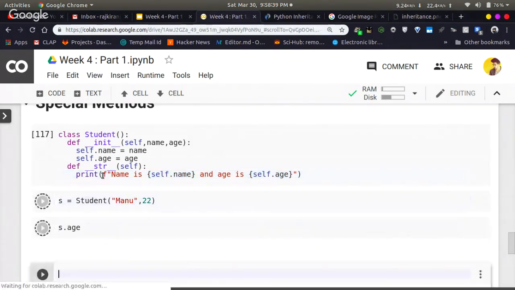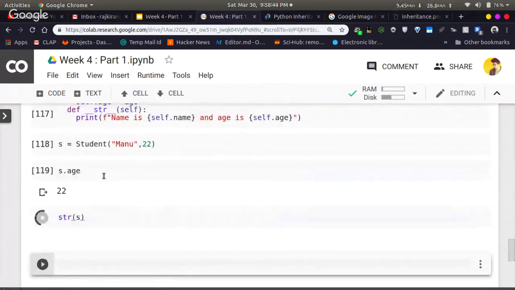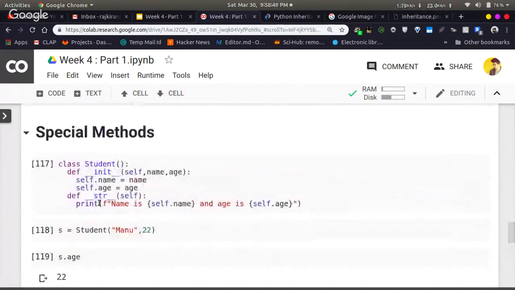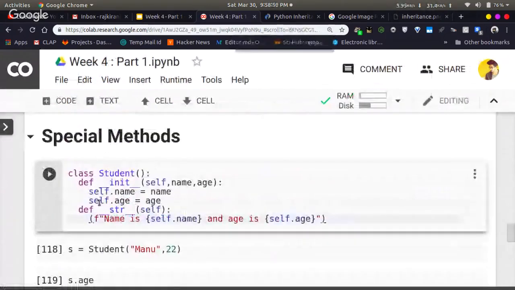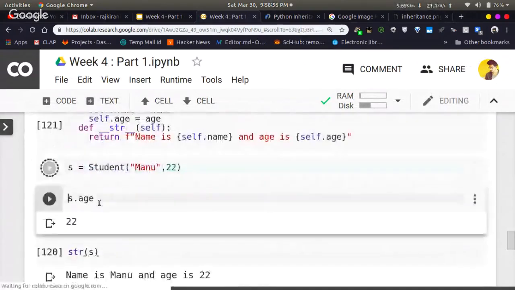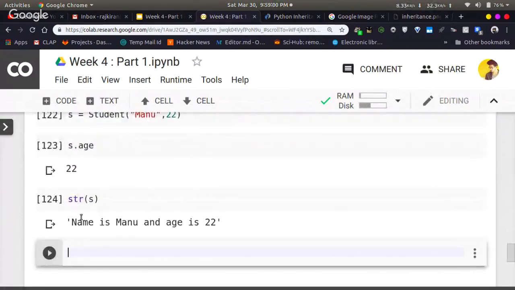Okay, str of S. Okay, that is what actually changes it. See, now when you did this, you actually got name is Manu and age is 22.